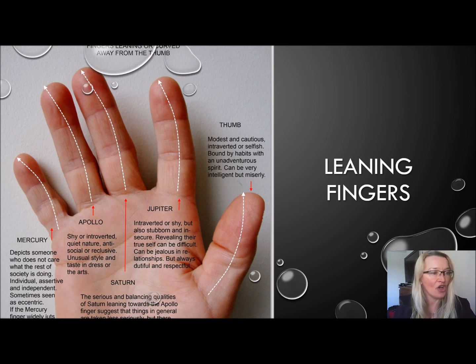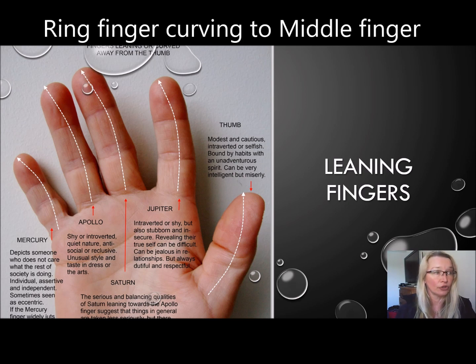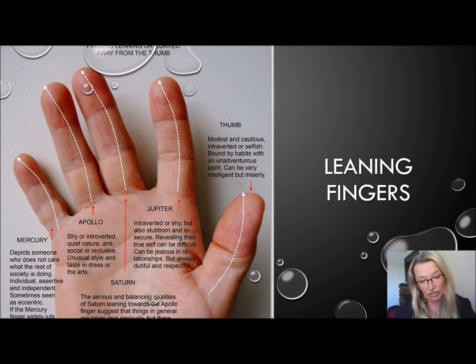Okay, next we have the ring finger. So once again, if the Apollo or ring finger leans towards the thumb, that is again showing more extroverted. But because it is leaning towards the thumb, it's actually leaning to Saturn. So it's getting its energy from that serious middle finger. So that shows maybe a history of a clash again between responsibility and that creative expression. So similar to the middle finger leaning towards the ring finger.